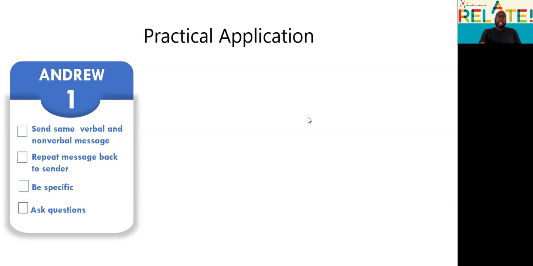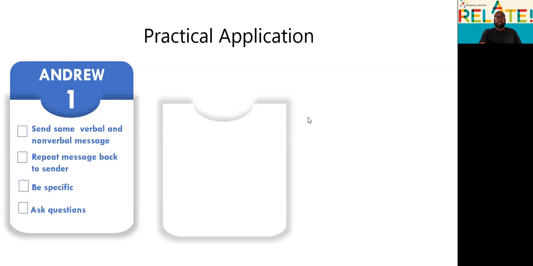Listening to that story, I would think that maybe they weren't very specific and maybe they missed asking questions, and maybe they should have repeated the time and the theater that they were going to meet at, especially if there was more than one movie theater in town. So maybe we can help Andrew and ourselves have better communication when we're meeting up with a friend if we tell them and ask questions and are very specific.